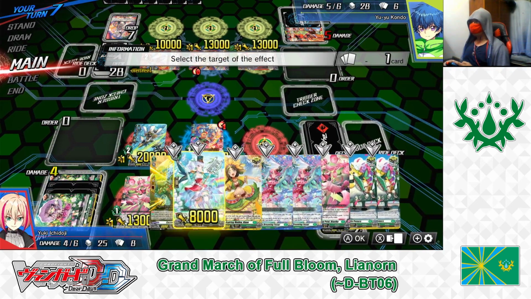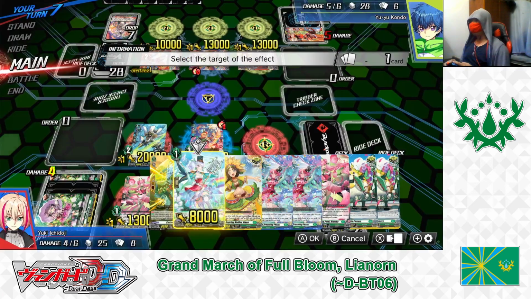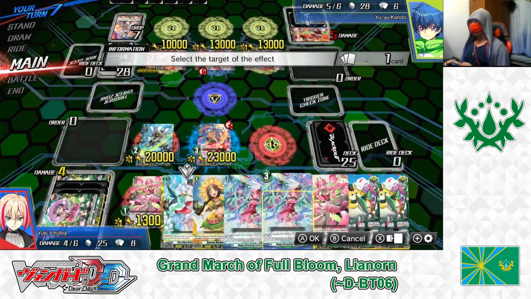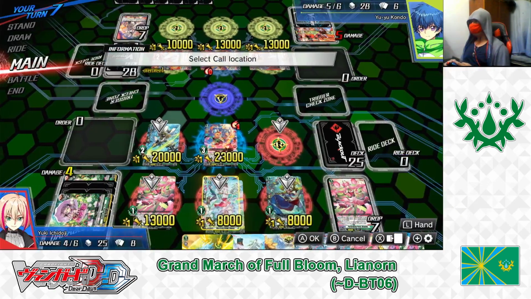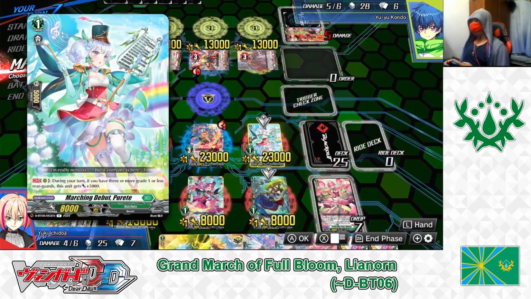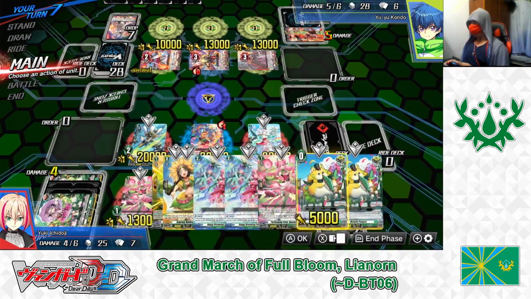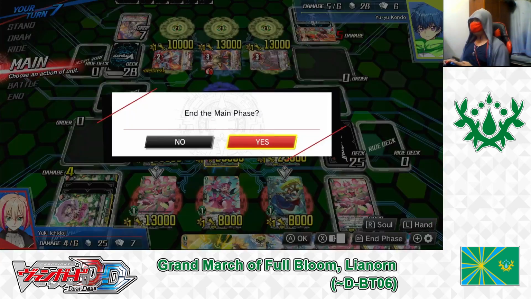I'm gonna call to the rear guard, marching debut Purette, call to the rear guard, and call over here, and Purette skill plus power. And that's all from me for now, so just heading over to battle phase.